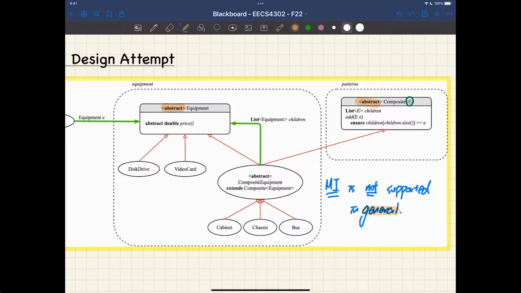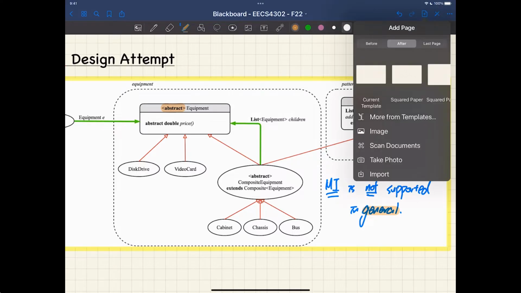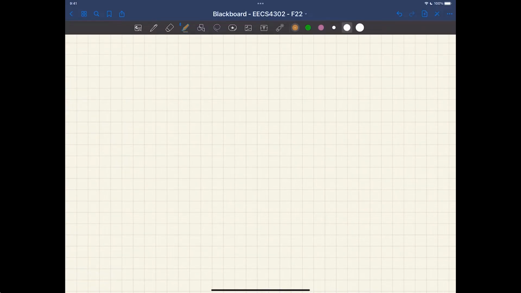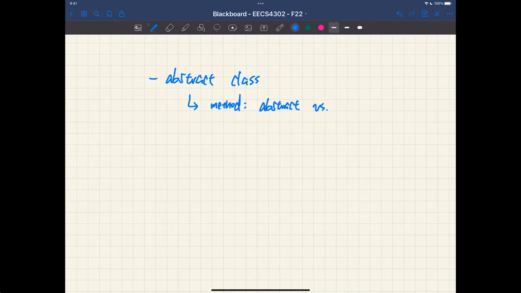But that's something technical. Let me summarize very quickly. That's important before we dive into the final design for the composite. Okay? Let's start with the abstract class. Let's summarize what you guys should know. For abstract class in Java, number one, you may decide for each method either it's abstract, using the keyword, or non-abstract, just like a normal method. In which case, it will be inherited to the subclass, and then you can override it if you wish. Right? That's number one. Number two, you can have non-static attributes, or just like a field. Meaning that the attribute will be a local copy for each object of that particular class. I'm pretty sure you guys learned about it before.